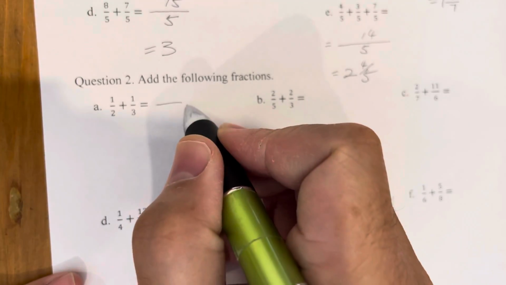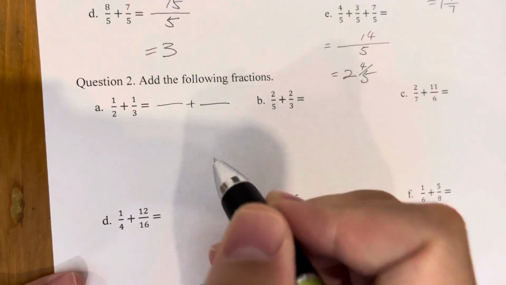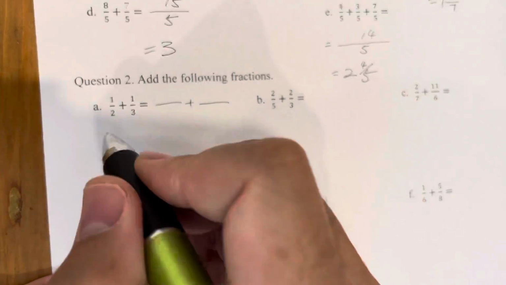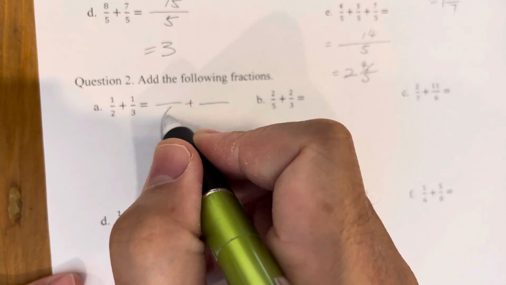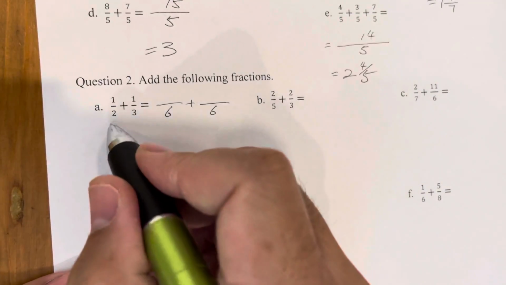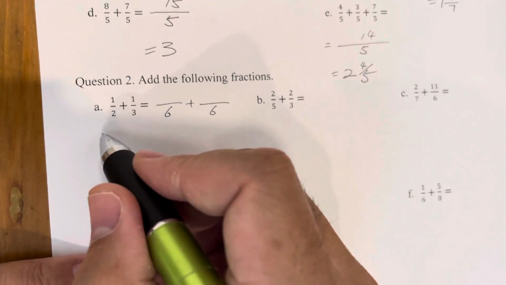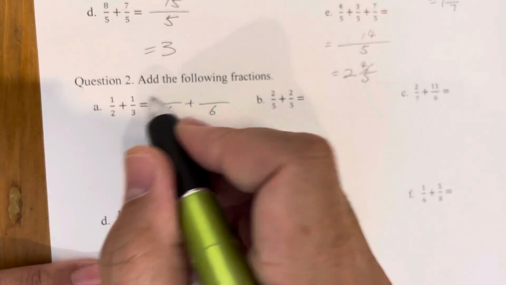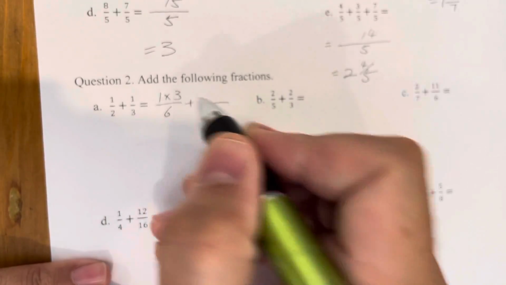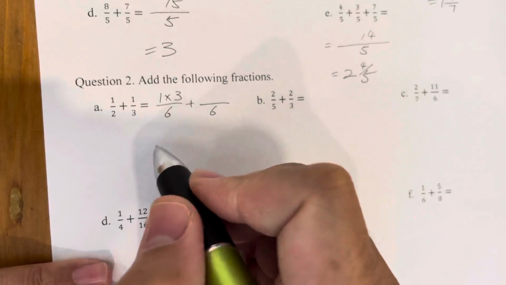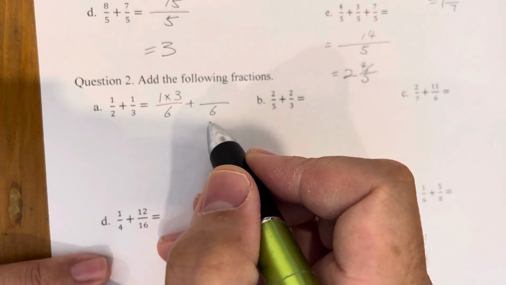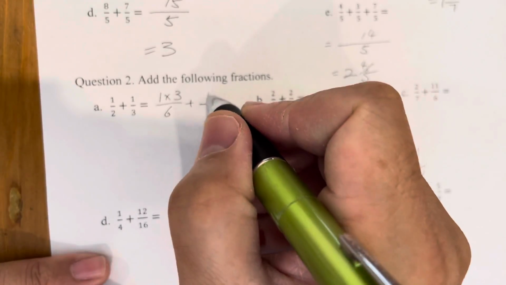So I'm going to rewrite 2 fractions. The number both 2 and 3 can fit in perfectly, and the smallest, is 6. So something over 6 plus something over 6. Please ask yourself, how many 2 can fit in the 6? 3 times. Then we multiply the top by 3. So we go 1 times 3. The next fraction, how many 3 can fit in the 6? 2 times. Then we multiply the top by 2.